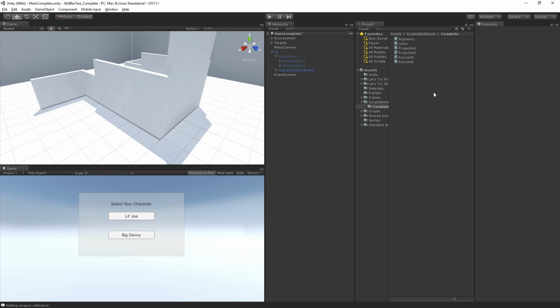A little top-level idea about scriptable objects. If you haven't worked with scriptable objects before, they're another type of Unity script which is not a MonoBehaviour. So they don't get instantiated in the scene, they don't get attached to game objects, they're not components, right? Normally most of the scripts we work with in Unity derive from MonoBehaviour, and they're always going to be attached to something. But scriptable objects are not, and they can be created as standalone assets in our project, which is really nice, particularly for things like data containers.